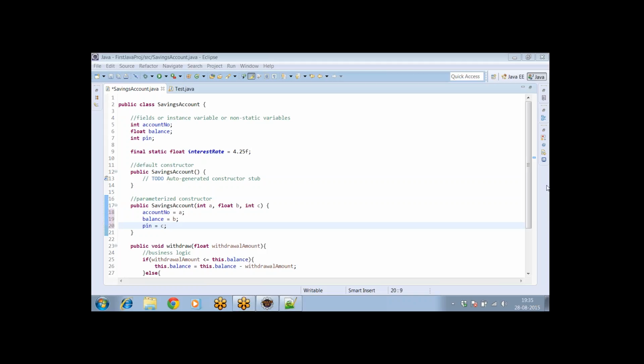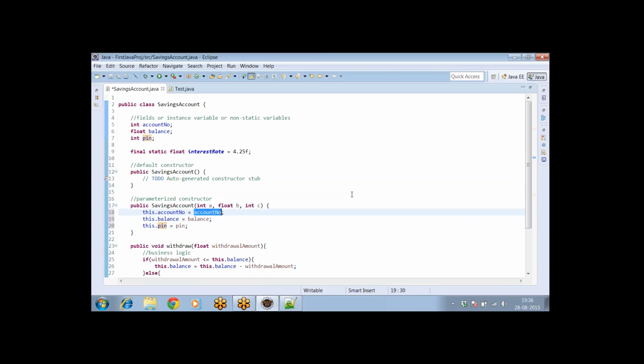A, B, C, which you got here, which I'm using as the variable names. Are they readable? Can we easily make out which variable value A holds? Not really, right? They're not very readable. That's the reason why we always follow the standard.